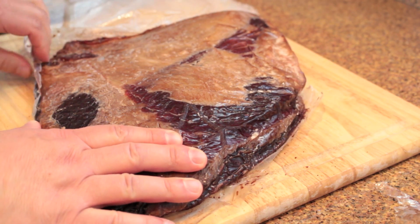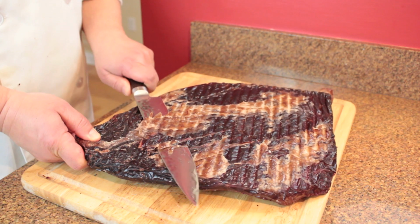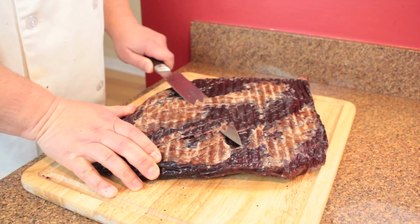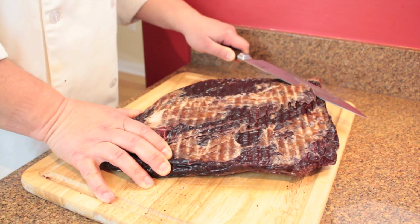And although we debated whether to trim or not to trim, it's generally our policy to trim, so we did that and put some goodies in the freezer for the dog. So as you can see, it trims off very easily.